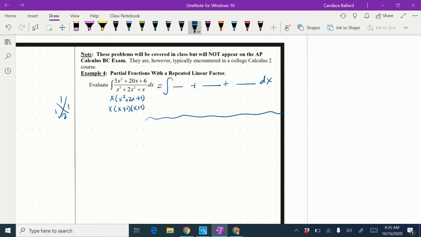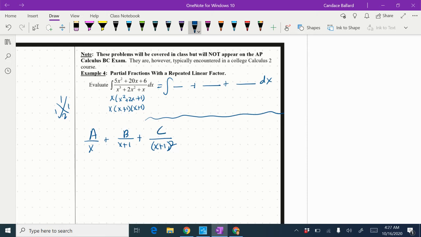So in this case, I'm going to have 3 factors. But the way that I set this up is a little bit different than what we were seeing before. We've got an x underneath one of them. We know we're going to have an x plus 1. But then according to that rule we just wrote, instead of putting a second x plus 1, we're going to go x plus 1 squared, because that's the rule when we have a repeated linear factor. We have to write it that way. So I'm going to do my A, B, C.